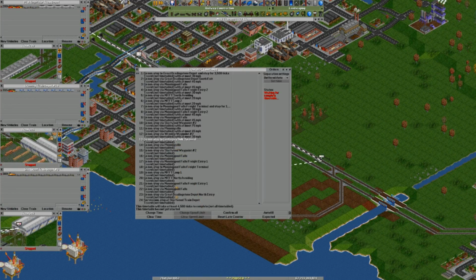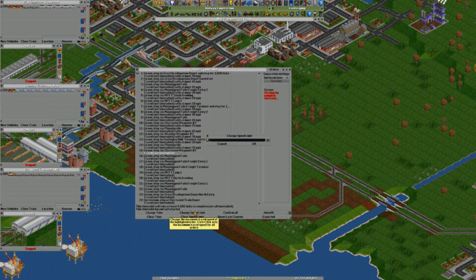Right, 30 in. Now, once we hit here, it's 1,000. Here, obviously. Oops, not 1,000. There we go. And then it's going to be 20 coming out, because it's really windy and horrible. And then it's going to be 75 to here, and then it's going to drop to 45 through Morning Pool Falls, as we know. And then this one is going to be 30. In fact, this is 1,000, which means this isn't 30, it's 20. This one here is 20. This one here is 30.